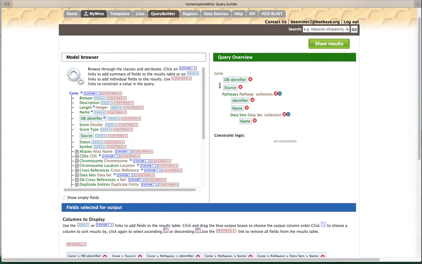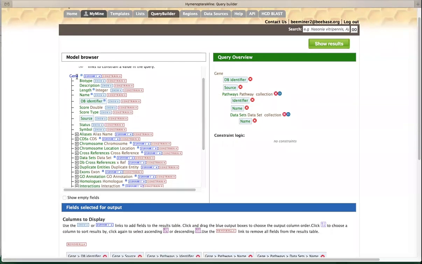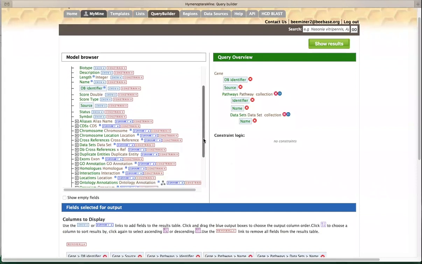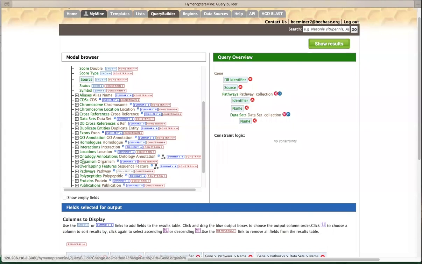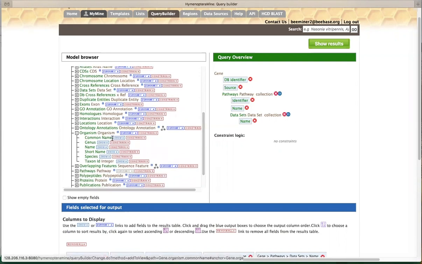And so I can go over here to the model browser on the left side, and I can scroll down until I see organism. Next to organism, if I click this plus sign, it opens up. And then these are all the different kinds of attributes available with the organism. One of them is called short name. That's the genus abbreviation plus species.